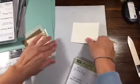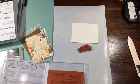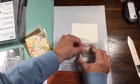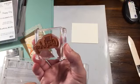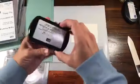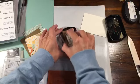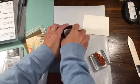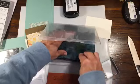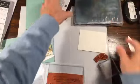So move this over. For Happy Birthday, this one, of course, doesn't have any sticky on it, so you're going to need to really press this down to pick it up. And I'm going to tell you one thing, if you ever notice that when you clean your stamps, they don't clean really well, or you haven't been able to get some ink out of them, it is really worth it to have the stamp cleaning pad. It starts out looking really pretty, but once you actually start using it, it does not look so pretty. But it really works well to clean your stamps, even stamps that maybe you may not have cleaned properly, especially if you're Rachel, because sometimes I don't clean things as well as I'd like to say that I clean things. So even things that might have built up gunk, it does clean really, really well. So keep that in mind.